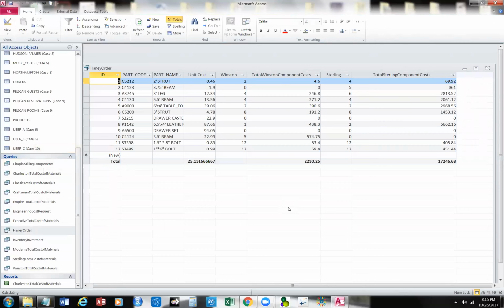What do we need in terms of ordering, meeting the requirements of the Haney order? Okay, and you'll notice that we've got the number of components, the cost, okay, and the Sterling. And let's go down here and take a look at this.